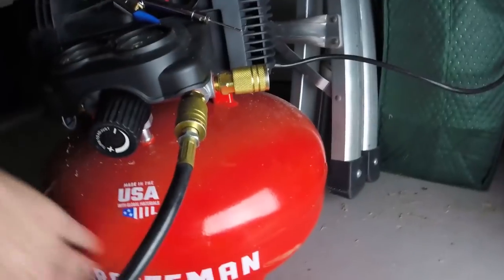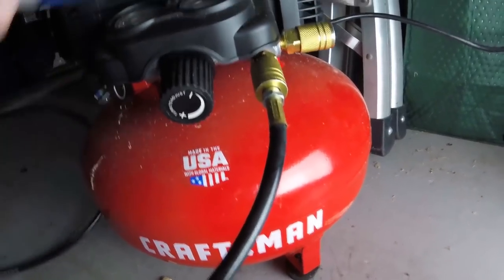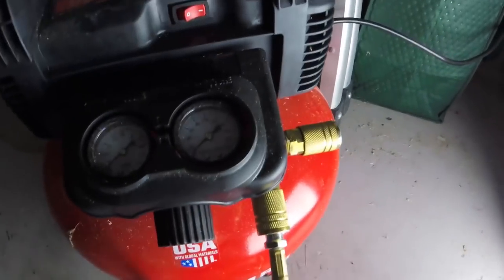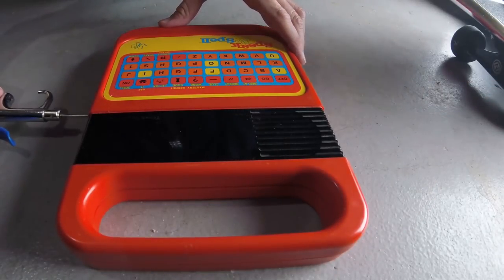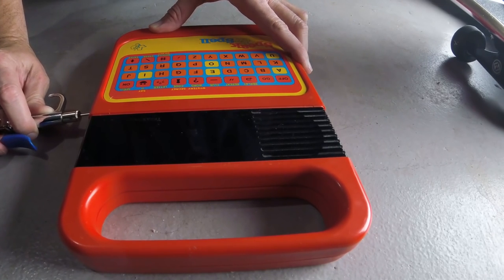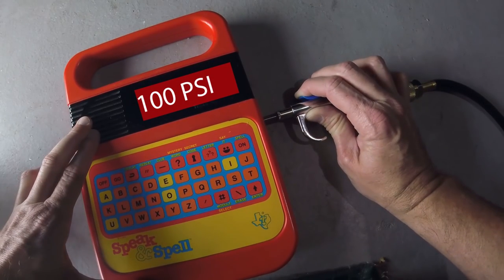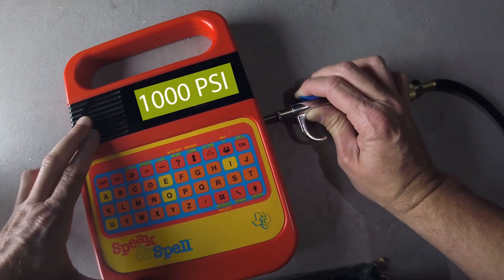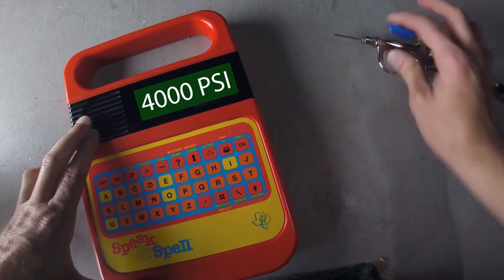What you want to do is take a compressor — like this one I got on sale at Lowe's — and put this tip on it that you'd use for airing up a basketball or some other kind of football. Fire up the compressor, then look for this input on the side of the BriPad. Put that needle in here until it clicks — you know it's in because the BriPad is going to light up once it's engaged. Now fill it up. You don't want to fill it up any more than about 4,000 pounds per square inch — any more than that and it's just going to be pieces of plastic everywhere. Right about there — now we can take the batteries out and everything's going to work exactly like it's supposed to.